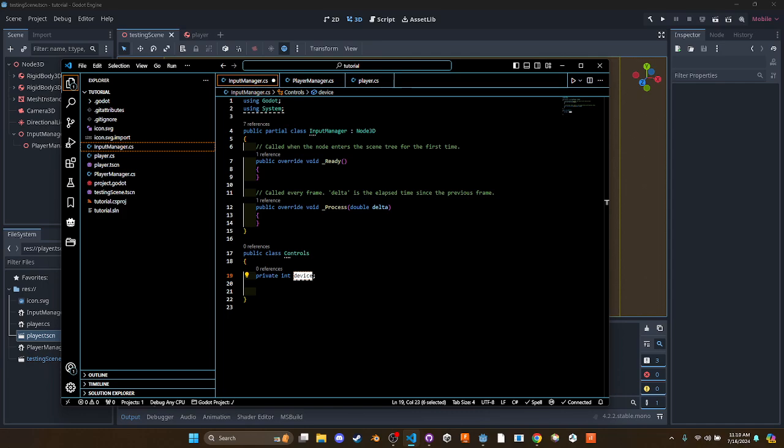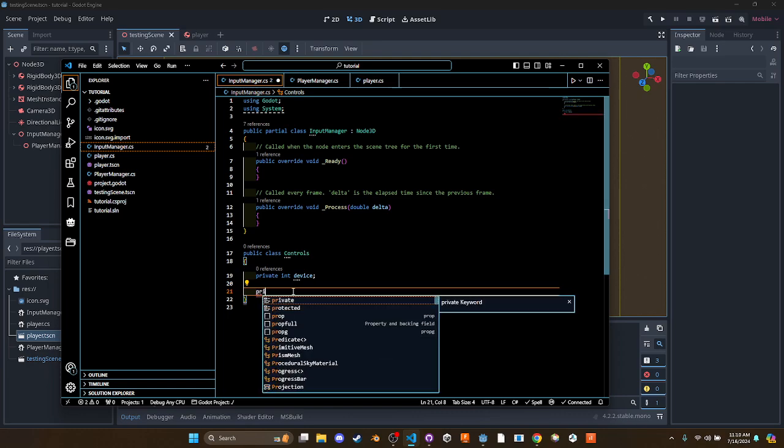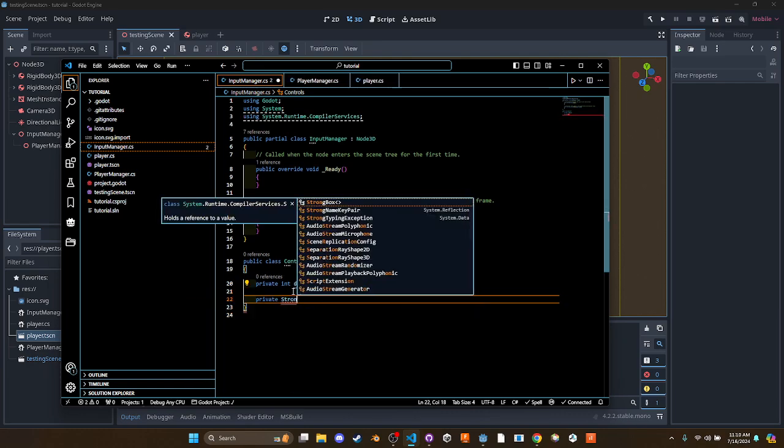Like how is device 0 supposed to be a gamepad or a controller? And you can't really tell. So that's what this is gonna give. It's gonna give specific IDs, so the keyboard will not share an ID with the gamepad. So then let's continue. Then we have our device, and then we're gonna have a string.